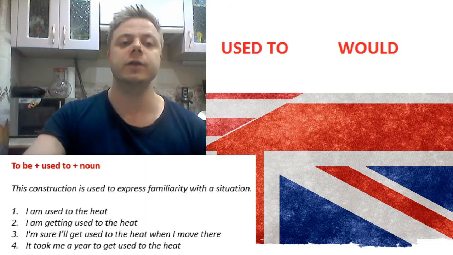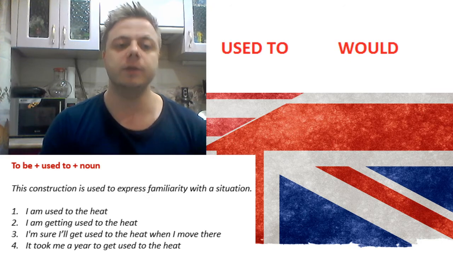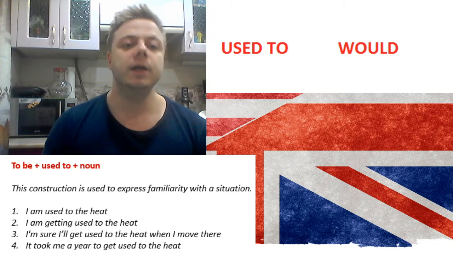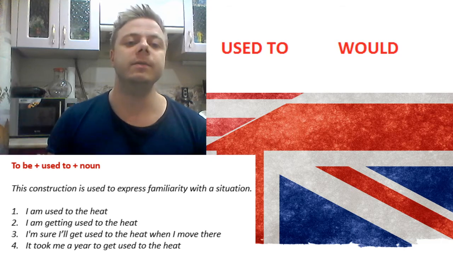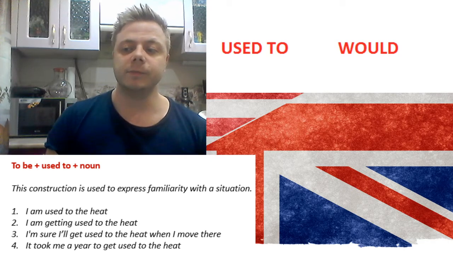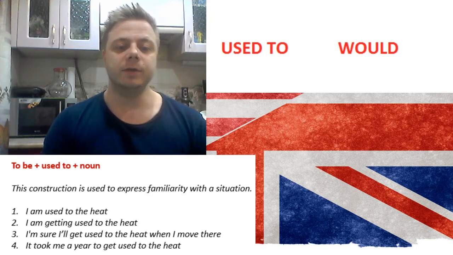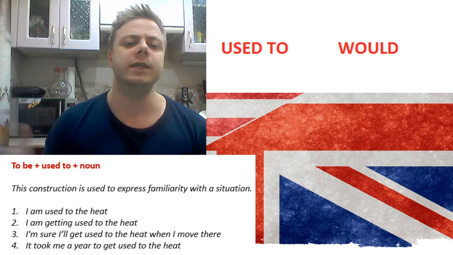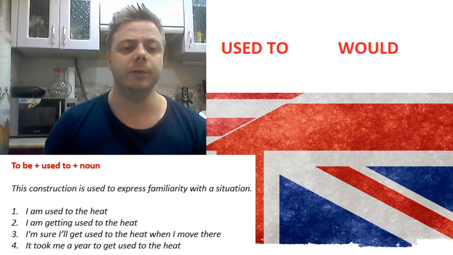This construction is used to express familiarity with a situation. The construction is the verb to be plus used to plus a noun. Imagine you're going to move to Africa, right? You say, oh, it's hot in Africa, and you say, that's fine, I'm used to the heat. It's okay for me. I'm familiar with this heat.